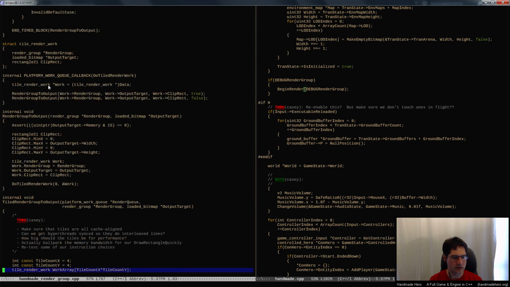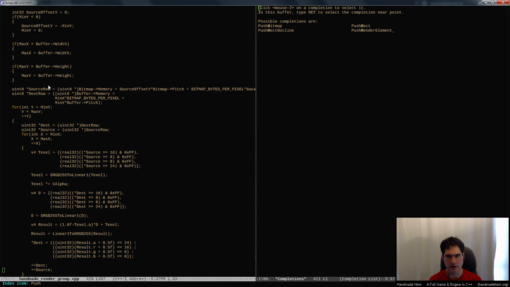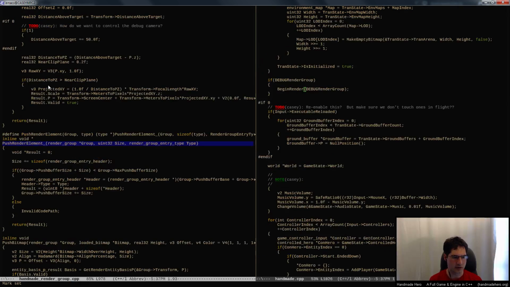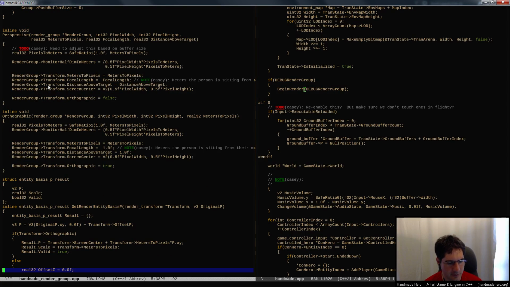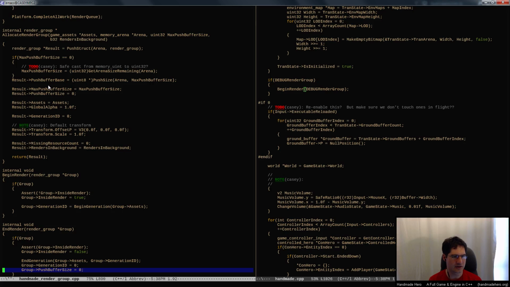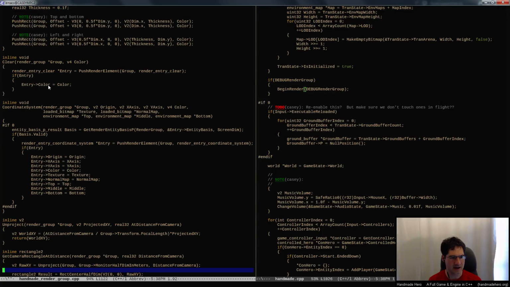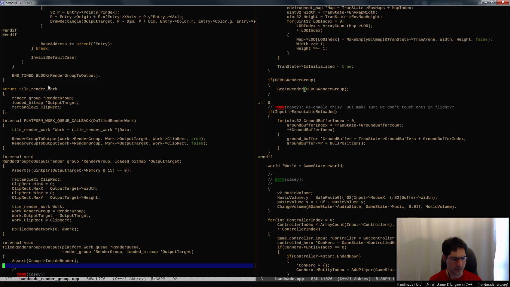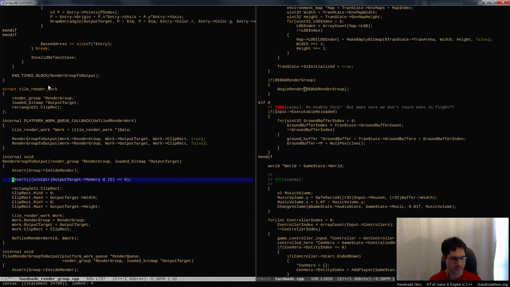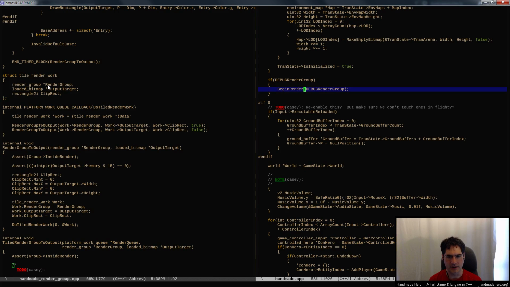And furthermore, the other thing we could do is anytime anyone tried to push to something, right? So if we took a look in here at like push render elements, we could just make sure that whoever tries to do this, we just assert that we're inside, so that no one can do it outside of one of these passes. And you know, just giving myself a little security buffer, a little bit of a safety net in case I make a mistake somewhere. Okay. Same would be true for all of this stuff, right? Just making sure we always have a render group that's been properly set up.